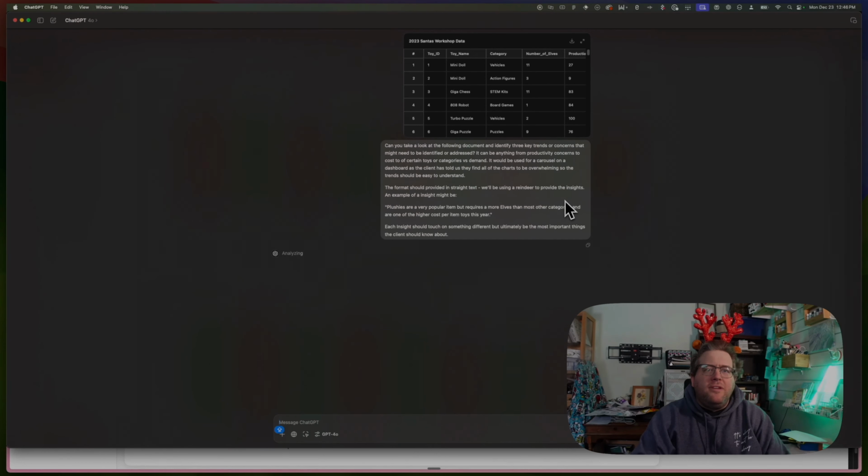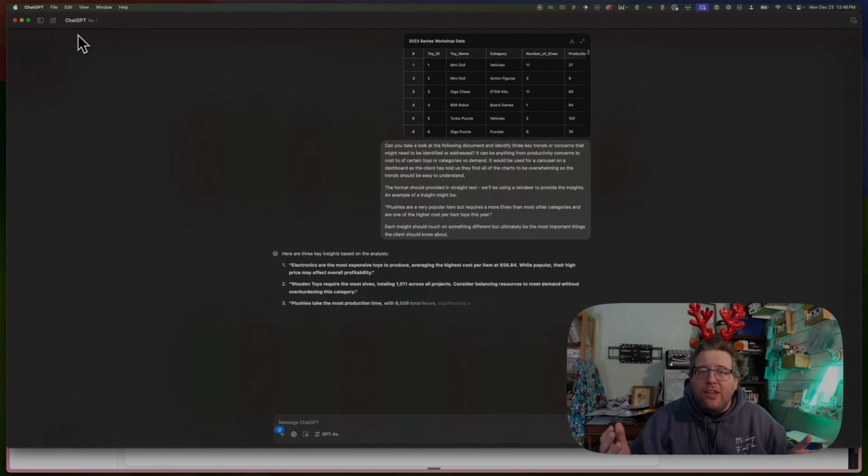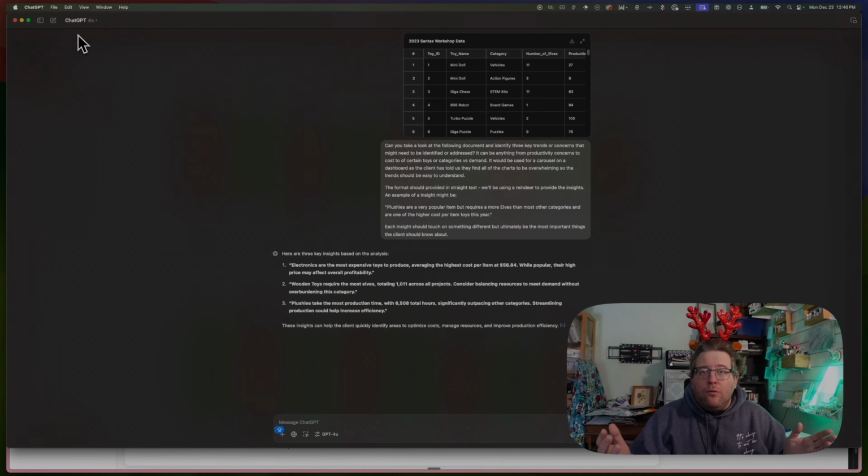So ChatGPT is going to analyze our data. You see here too, we're only using 4.0. So you don't need to use a paid account to load any of the stuff that we're doing. You can do it right now with the resources that are available. Obviously, if you have access to more powerful tools like O1, you're going to get even stronger outputs, less hallucinations. But I think in the case of what we're doing today, this works.